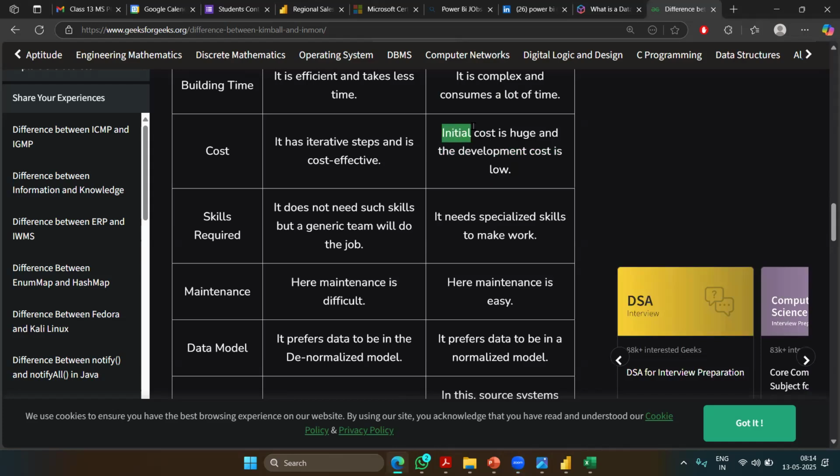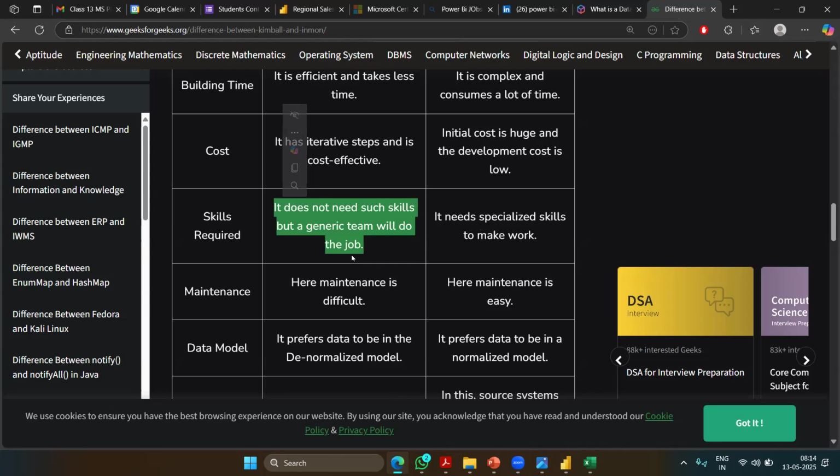And if you see the Inmon, initially the cost is high because we need to get everyone at one place and get the subject matter experts who can do the integration. But once the plan is finalized, then the build cost would be less because we know what to build. It does not need such skill, a generic team will do the job.